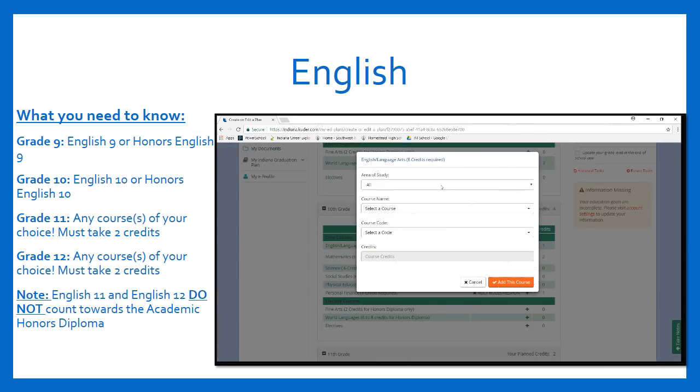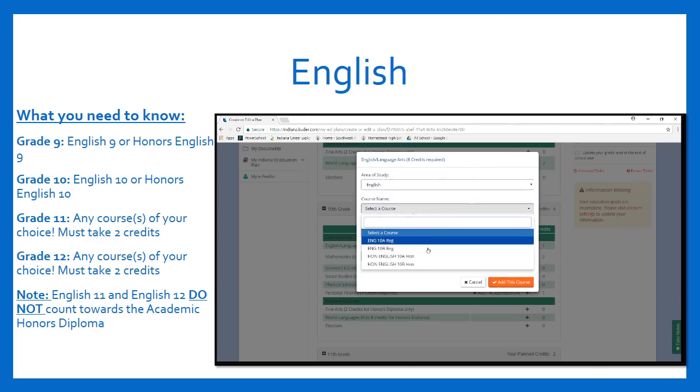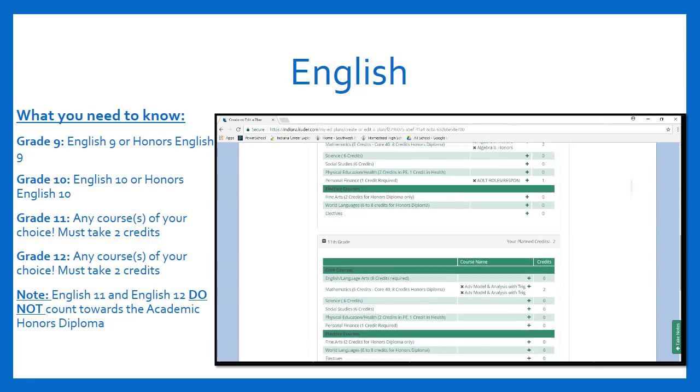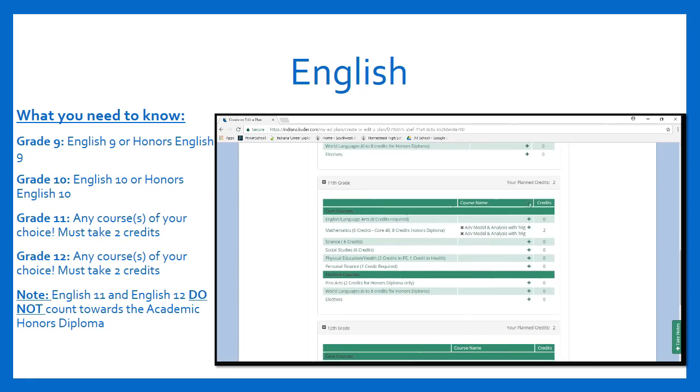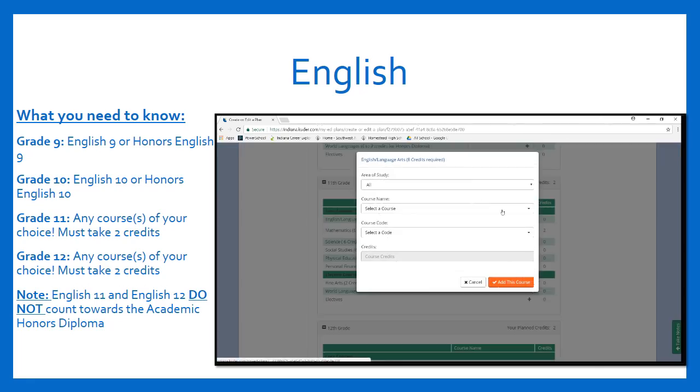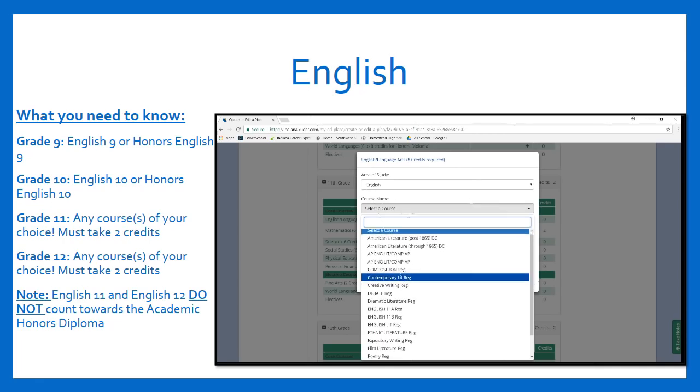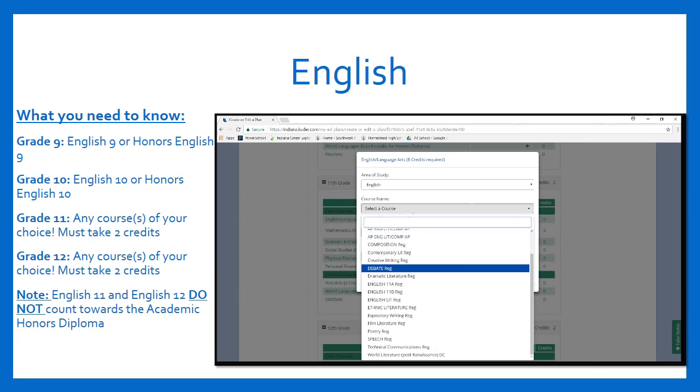For your junior and senior year, there are a great variety of classes to choose from. Please refer to the English section of the course description guide to review all of your course options and the requirements for each course. You will note that many of these courses are available for dual credit. It is recommended that students choose one literature class and one writing class for both their junior and senior year. Please review your options carefully and select courses that will both interest and challenge you.